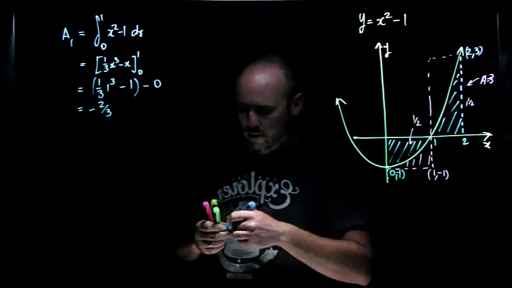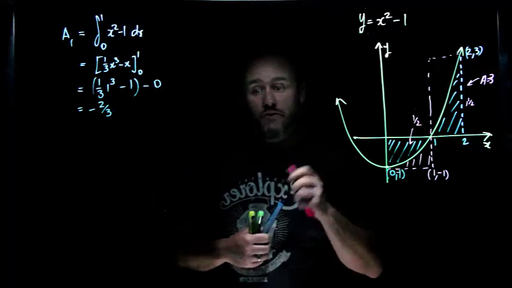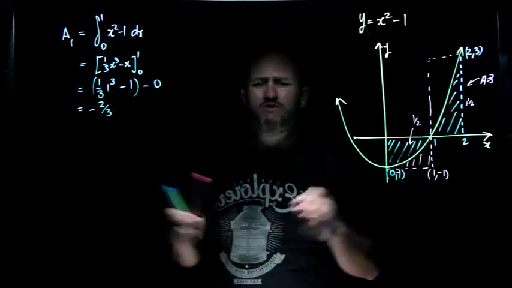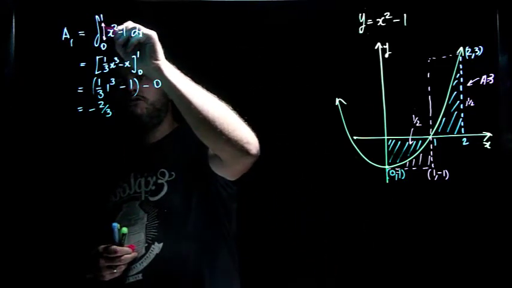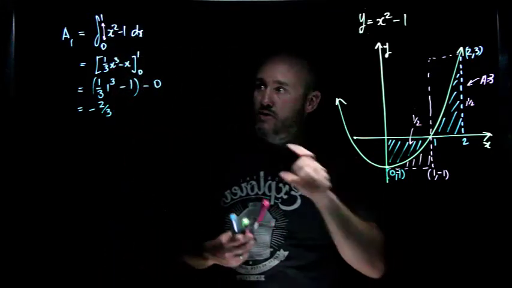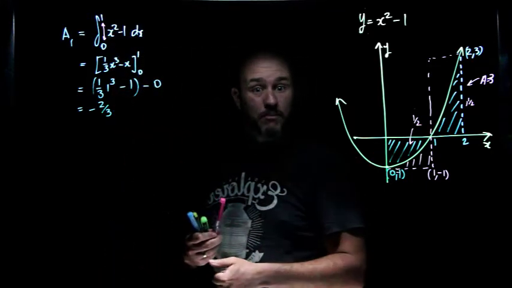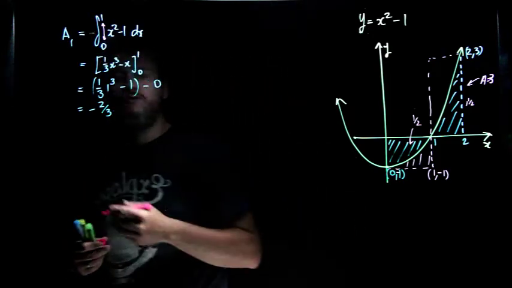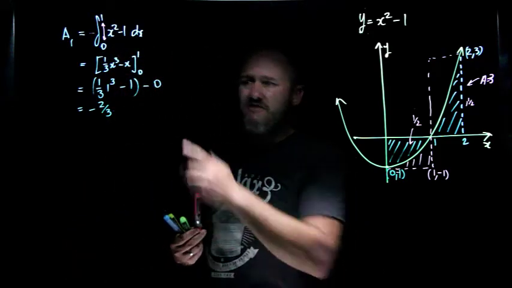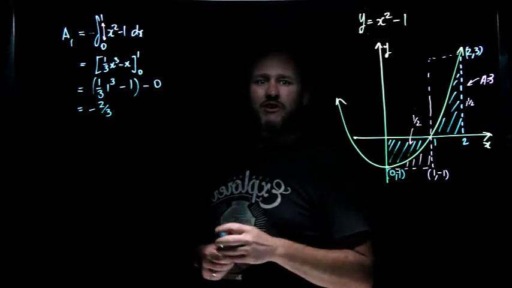Now, there's a lot of ways that people deal with this. And so you'll see, if you read widely, lots of different things. People will tell you different ways to deal with it. You could swap the 1 and the 0 around. If you know it's negative, you could swap those two around. It will actually make it positive, which is nice. The other thing you could do is just throw a negative at the front, which is actually my preferred process. You know this is going to be a negative area, throw a negative at the front.